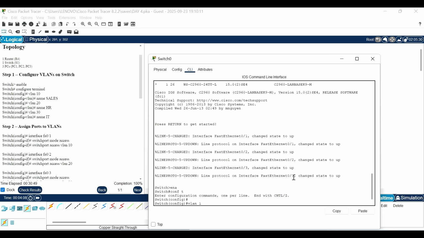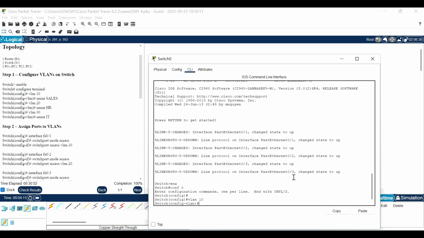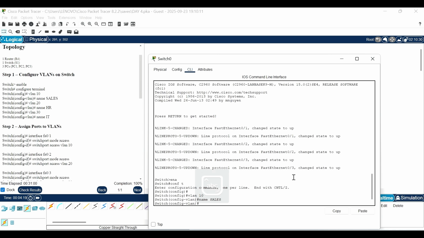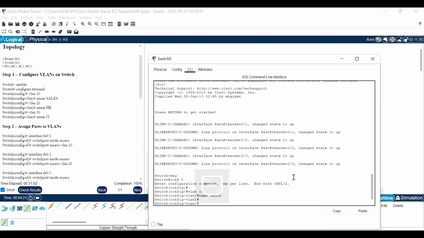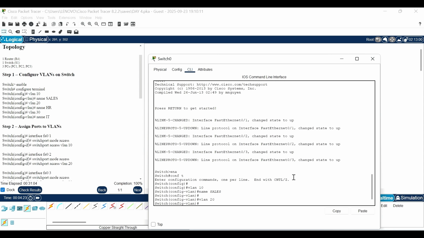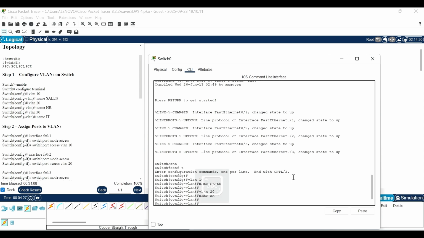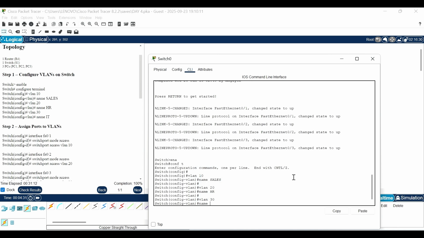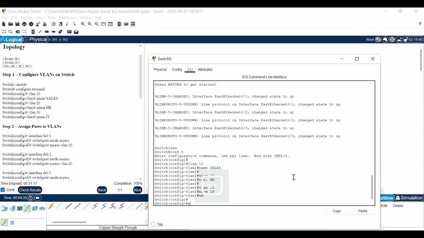VLAN, then give it a number, then assign a name. VLAN 10, name Sales. VLAN 20, name HR. VLAN 30, name IT. Exit.